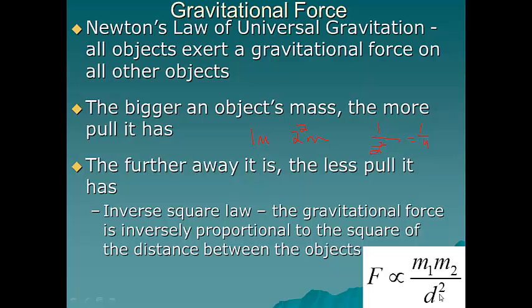So when distance increases, the force will get smaller. Now this little symbol here means proportional to. So what this shows us is that the gravitational force acting on two masses is proportional to the two masses multiplied by each other, but inversely proportional to the distance between them squared.